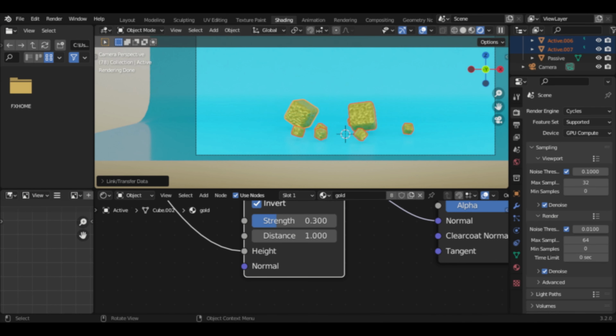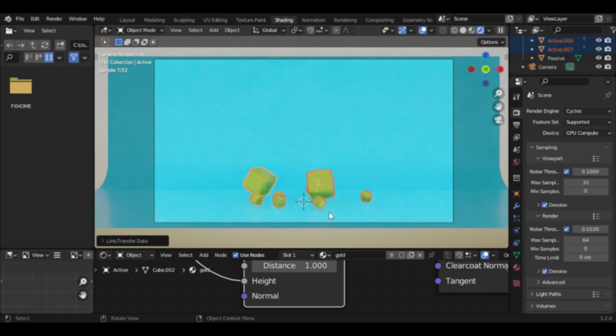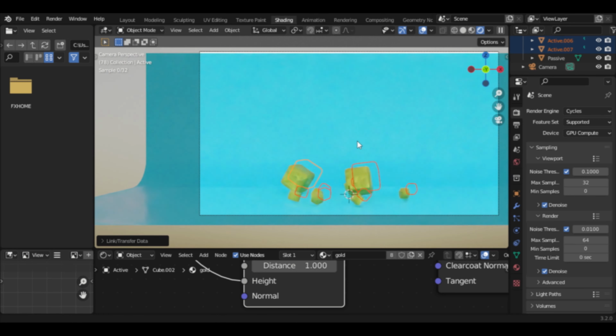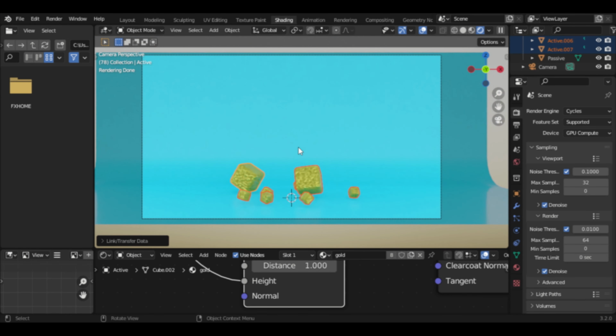Isn't that amazing? Now, we can go here, bring this up here a little bit. If you want to move this around like I did, you can hold Shift and the middle mouse button and drag it around. So now we have this nice little simulation here with the colors and all of that.